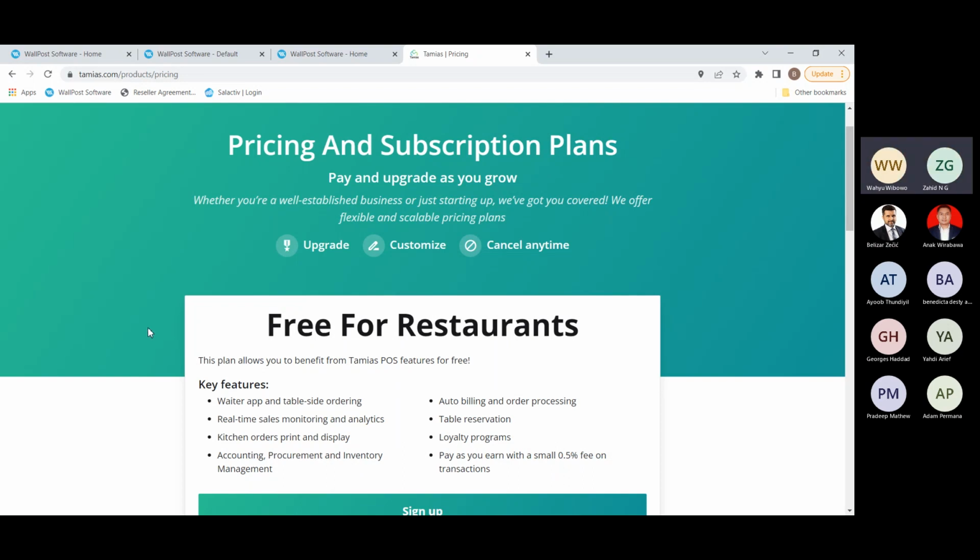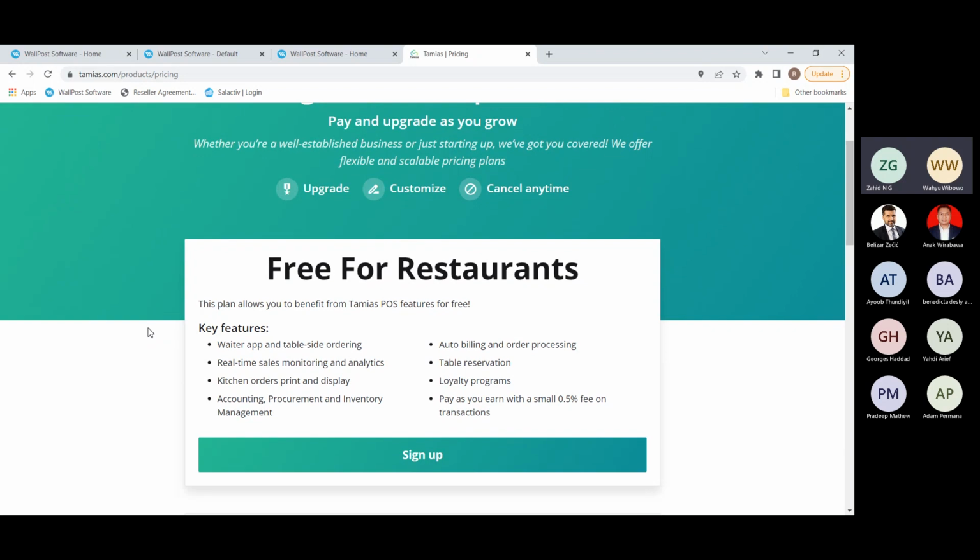Yes, exactly. They can cancel it anytime with no additional hidden cost. And if they don't make the payment within 14 days of receiving the invoice, after 14 days it will be disconnected automatically. Okay, 14 days. Understood.